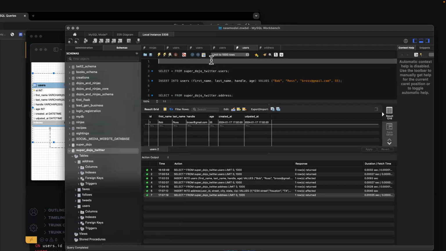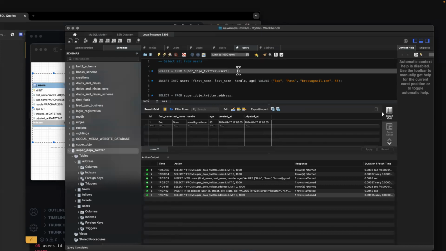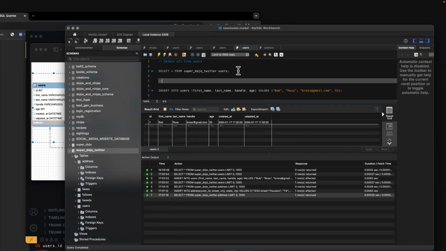I'm going to say this is the select all from users, and this is insert value into users.